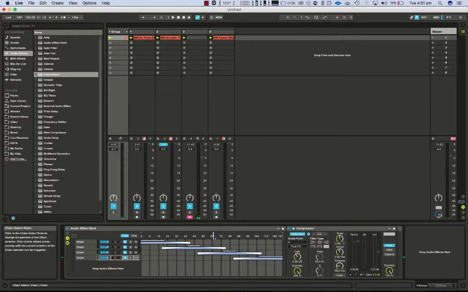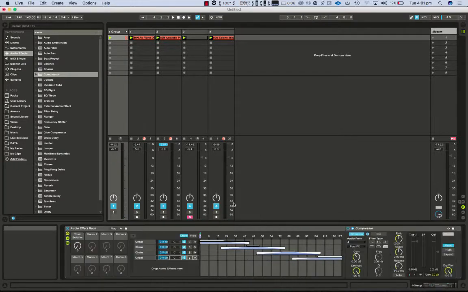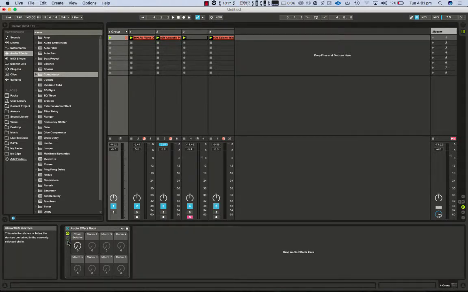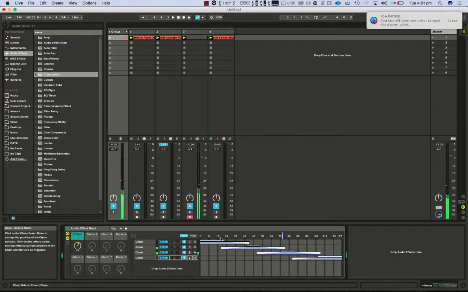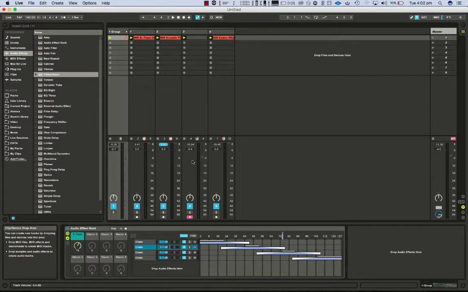Now to tidy things up a little bit, we can map that to a macro, because we're inside an effects rack. We can hide the chains, we don't need to see that. And if you want to, you can label this X fade or whatever you like, and you can give it a color. And that's it. So that'll allow you to fade smoothly between the tracks. You may need to go in and tweak the fades so you've got the right amount of crossfade, if you like. And that's it.